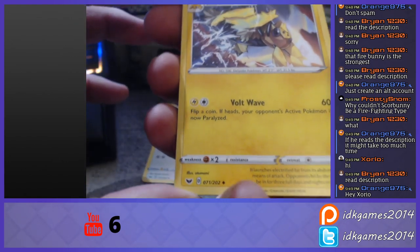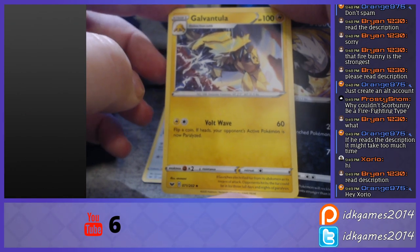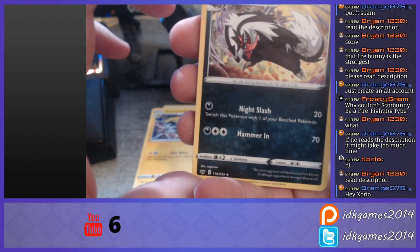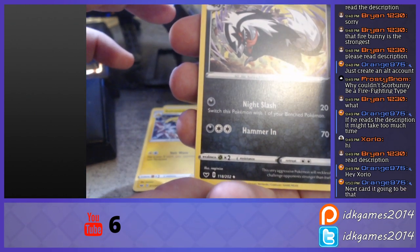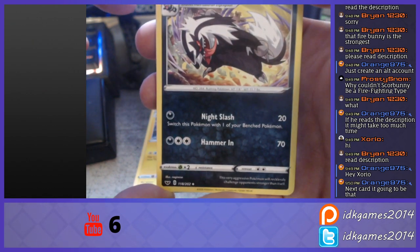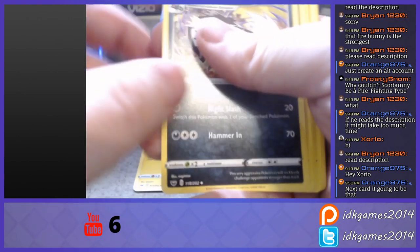Galvantula, another duplicate, which I think I have a reverse holo of. Linoon, specifically Galarian Linoon, which is nice. I still need Galarian Zigzagoon, but that's actually a really nice looking card. So this one's new.